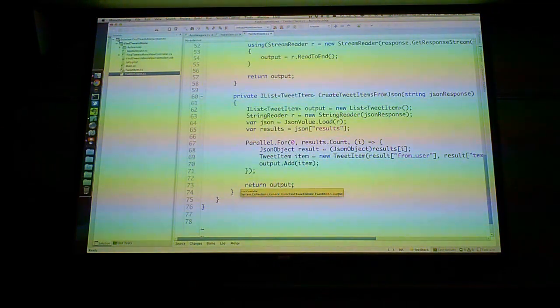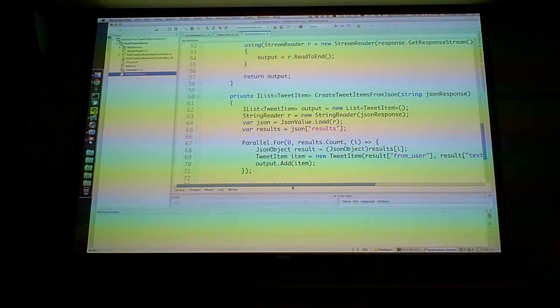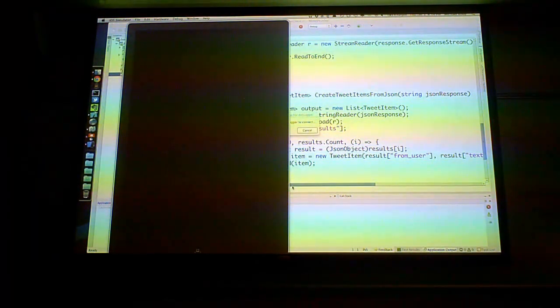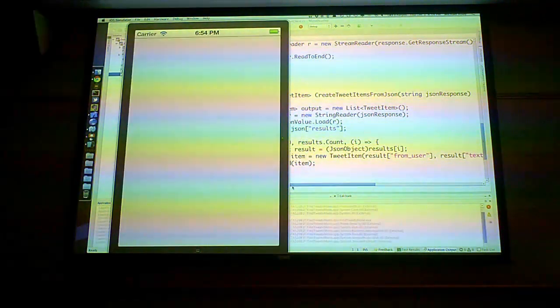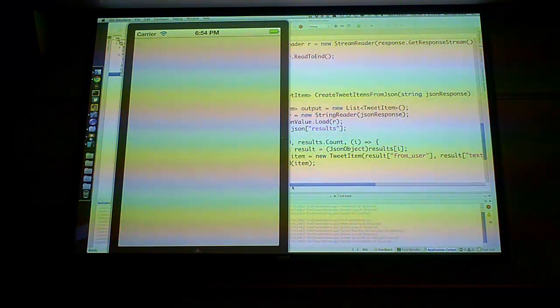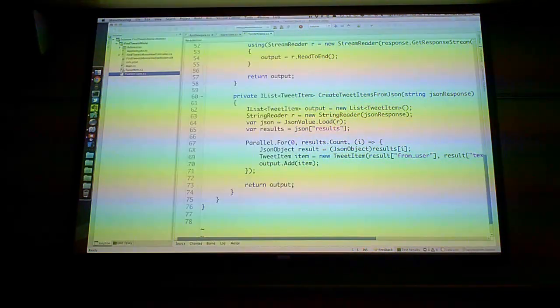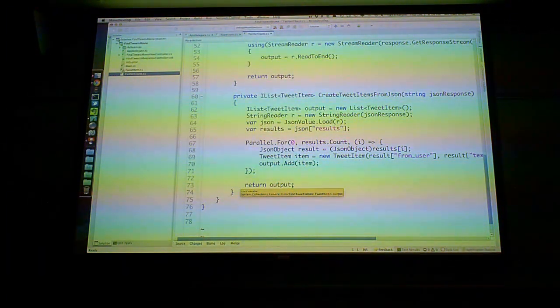Does it run right now? I don't know. Let's see if it compiles first. I checked it out. Yeah, it should compile and run, but the law of demos means what I did before the demo isn't necessarily what's going to happen when I actually go to run it. Just to prove that we're working with something that works. Yes, it loads. There's no UI right now, so obviously you're not seeing much, but it does load. So ta-da, yay, we just ran a .NET application on an iPhone.